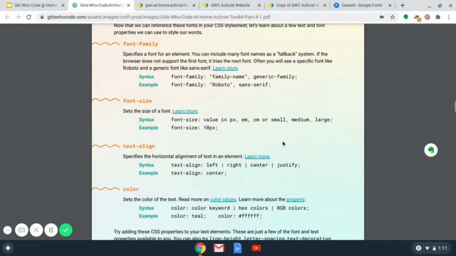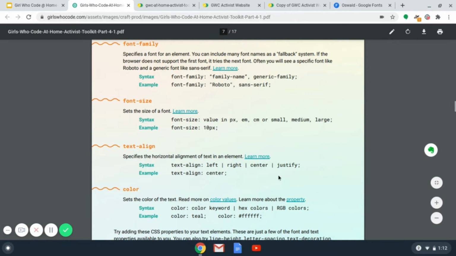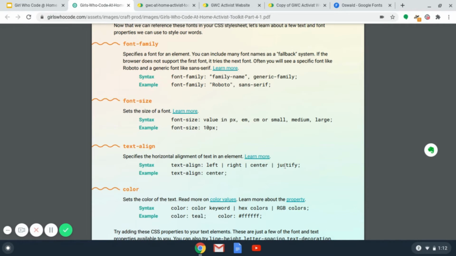You can do text alignment, which again, the property name is text-align. You have to type it in exactly like this, and then you can decide if you want it to be all on the left, or if you want all your text to be on the right, or in the center of the page. And justified is a little hard to explain. It deals with spacing in the lines and trying to fill up the space. So you can play around with that if you want to see what it does. But in most cases, you'll probably use left, right, or center.